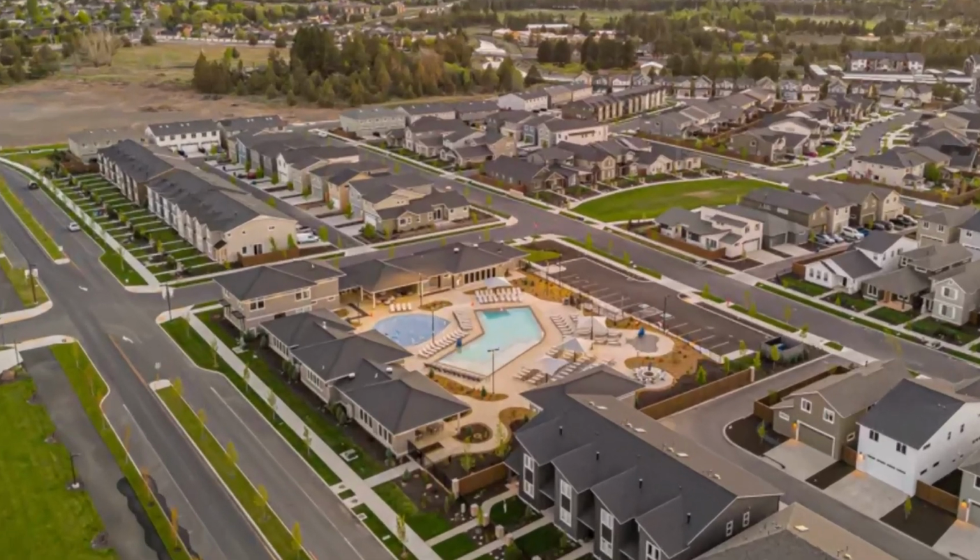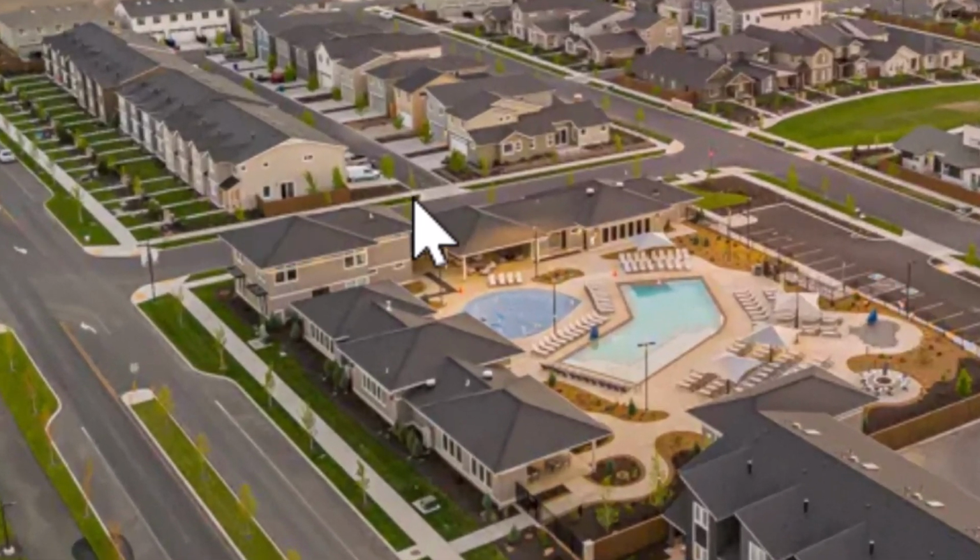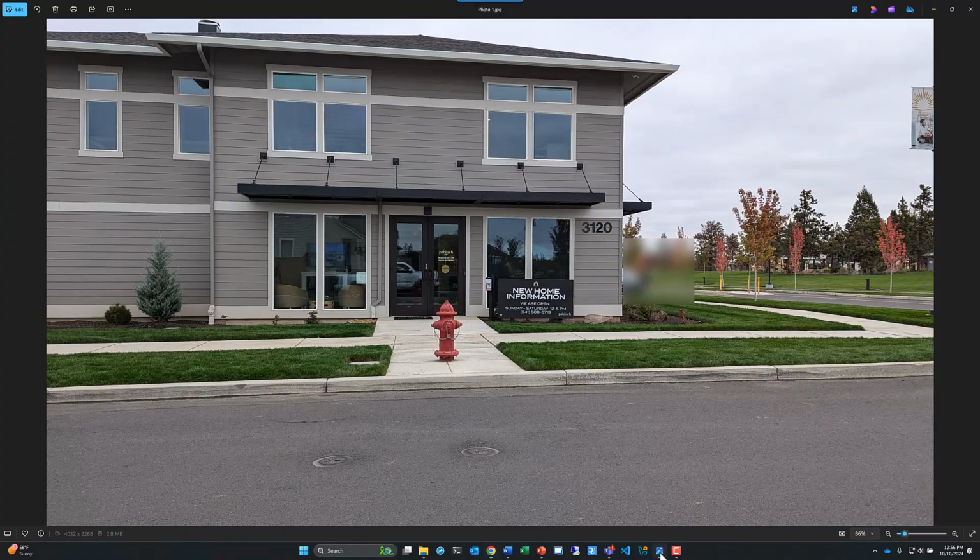And I get to this one here, and I start to realize this is probably the place because I can see this road, I can see this building, and in fact, it looks like this building. So just with a little bit more, I could be 100% sure that this is the location.